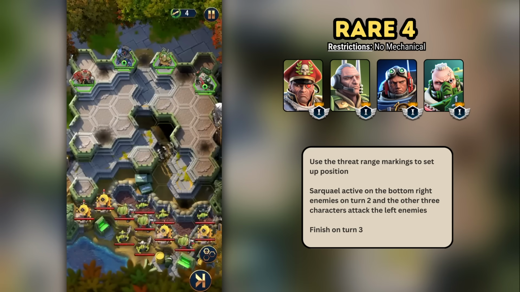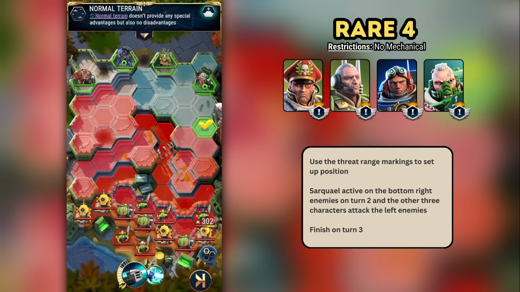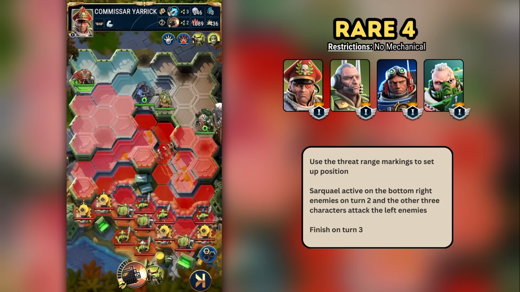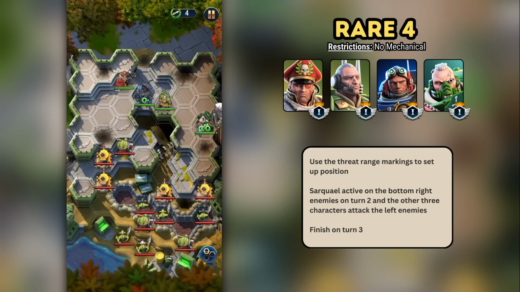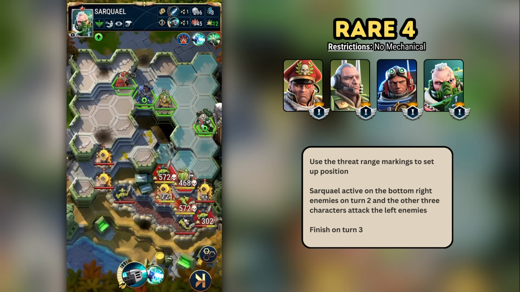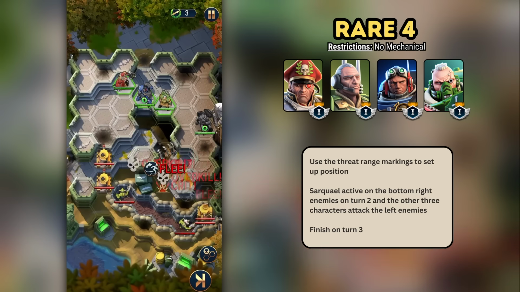For Rare 4, I use the threat range indicator on the bottom right of the screen. That lets me move my units and puts Sarquael and Certus into position to deliver 2 Overwatch hits onto the oncoming force. On turn 2, Sarquael's active deals with the majority of the units on the right hand side.